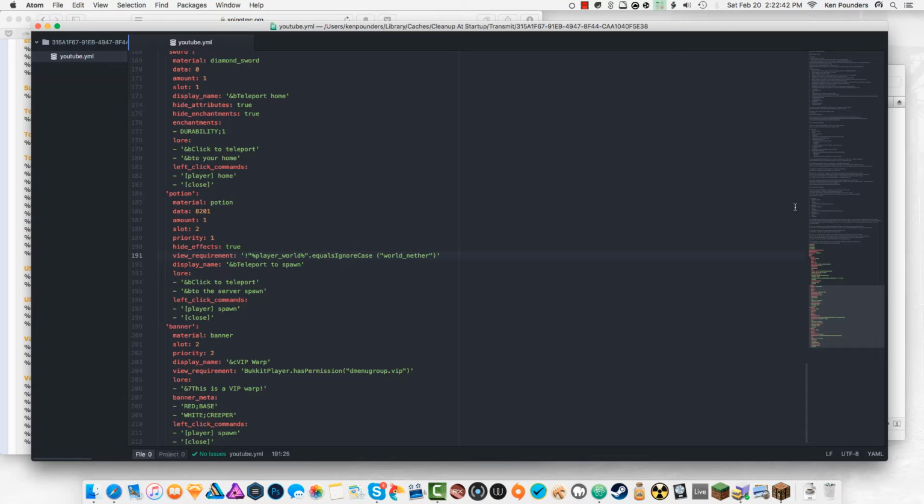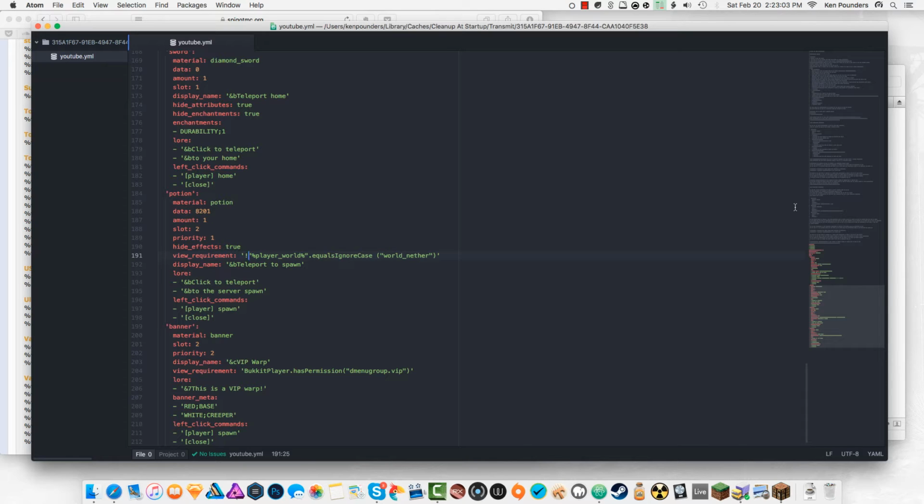I'm pretty sure that he's built in a lot of different Java capabilities, because I know that when you check permissions, you can use like bucket player and stuff. I'm not going to get into that because I could literally go on forever. So I'm just going to go over what you're going to use most of the time.